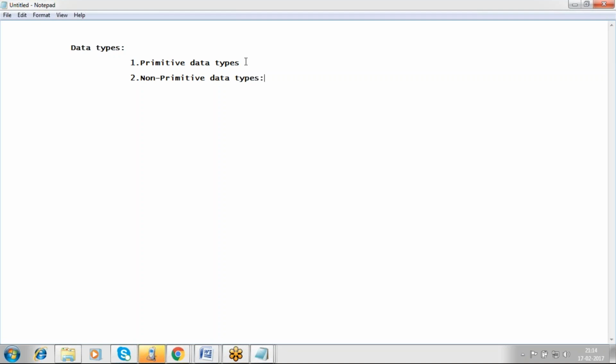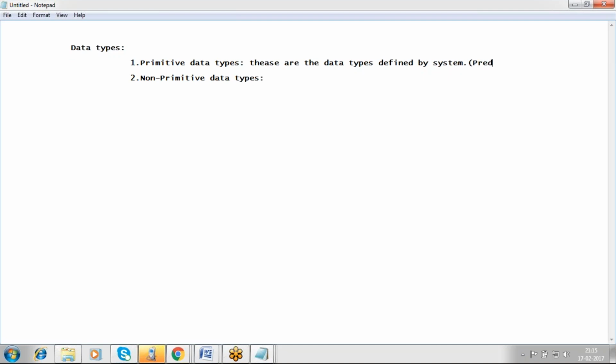Primitive data types means nothing but these are the data types defined by system.